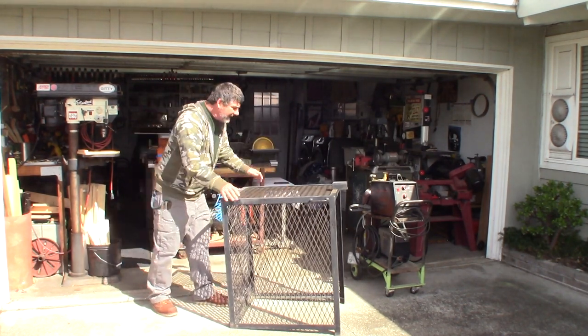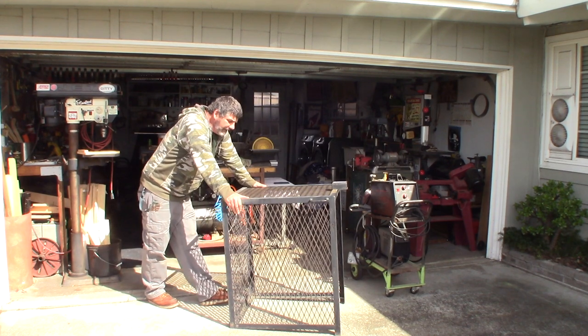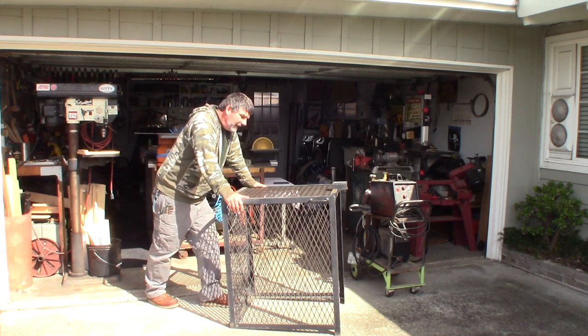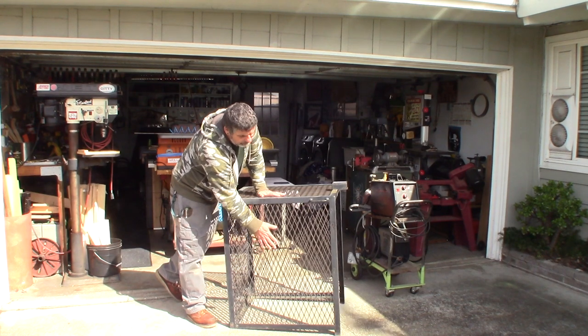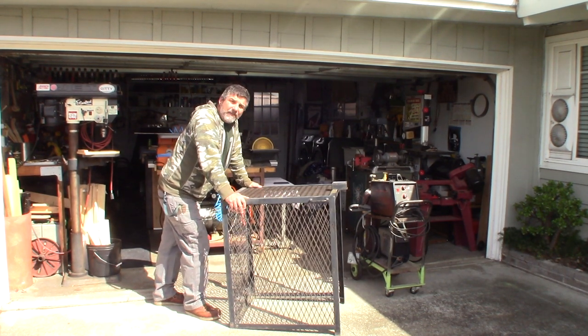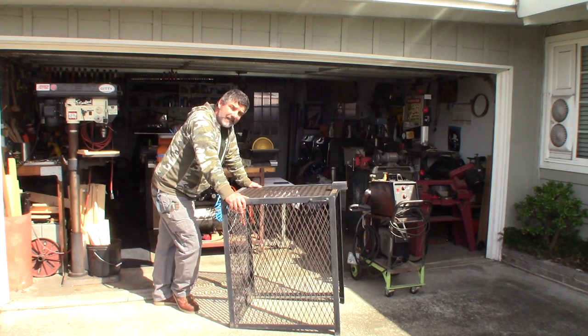So, I saved this cage. It's a backflow valve cage for a building from a construction dumpster. It's got expanded metal mesh, and I just thought it would come in handy one day for something, and now I know what that is.